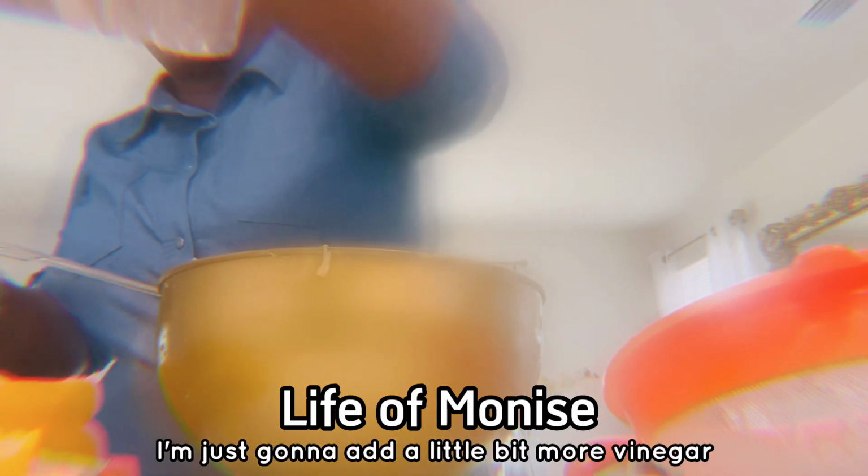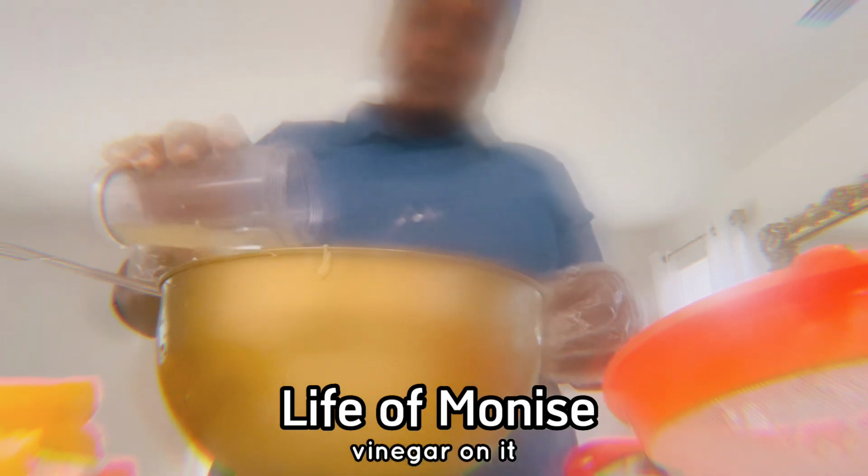And my pikliz, it's pretty much done. If you need to add more, I'm just gonna add a little bit more vinegar, because my kids, that's what they like. They like the vinegar on it. That should be enough, and you can taste it. If you need to add more salt, you add more salt. You mix everything together, and I'm gonna save it in the drawer and put it in my fridge.